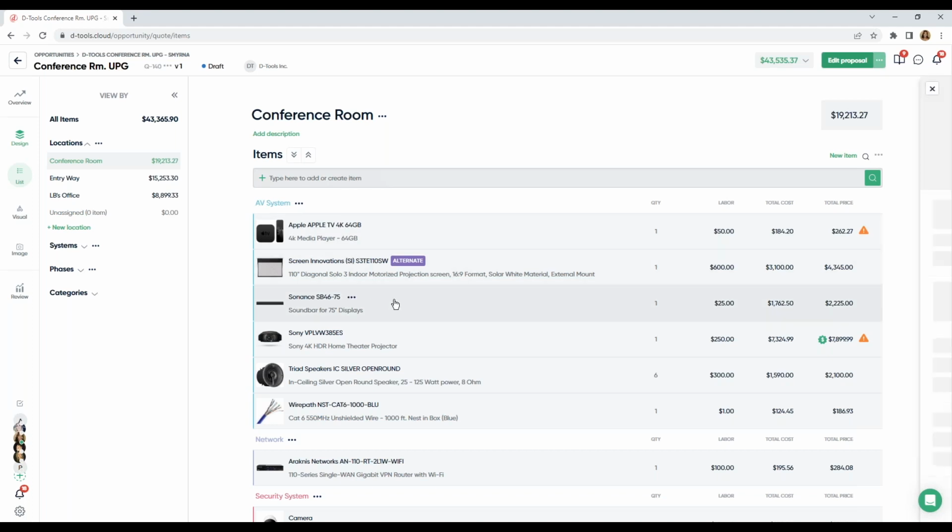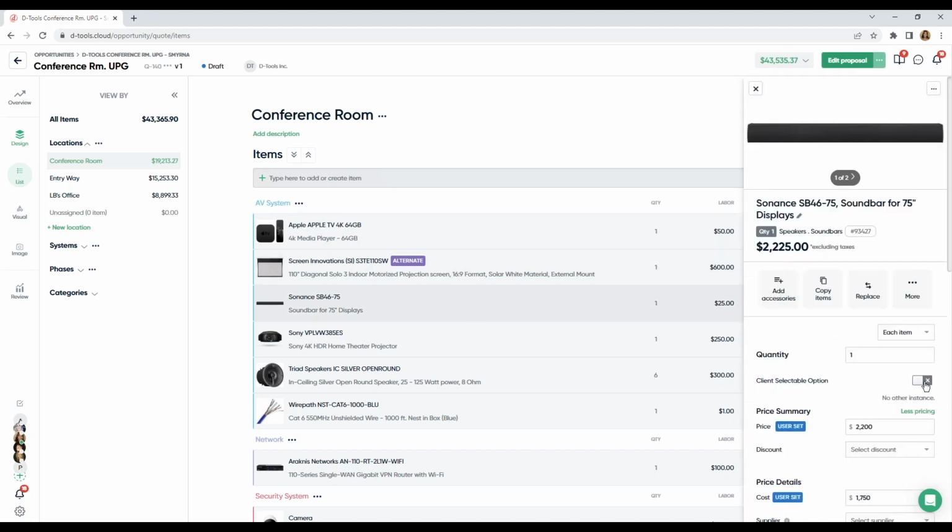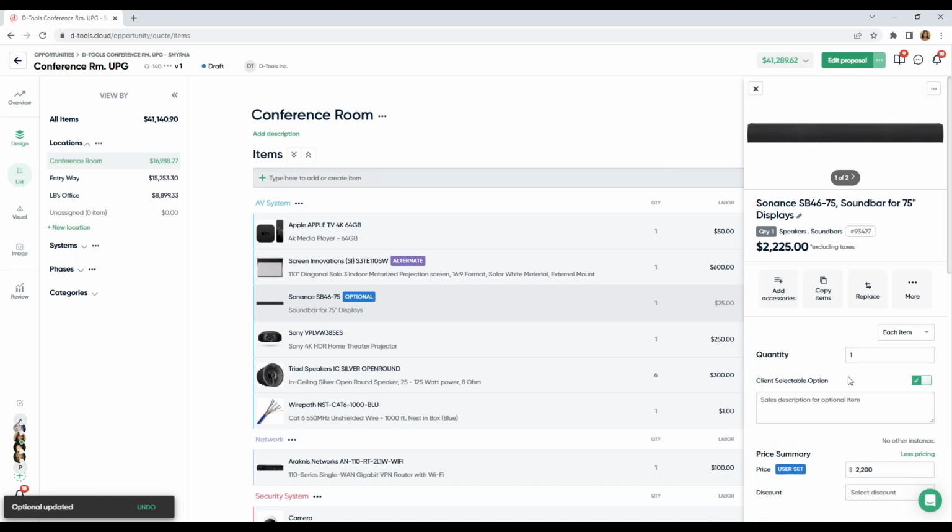Yeah, so once you add an item, click on it, and then here's that toggle to just make it a client selectable option. Hang on, I'm sorry. Where's the toggle? No worries, right here under the quantity. Okay, my blonde moment's over. Thank you. That's been there the whole time. Great, that's my question. I appreciate it. Right under quantity. Okay, the little tiny box. Thank you. No problem.